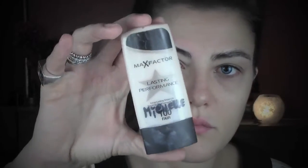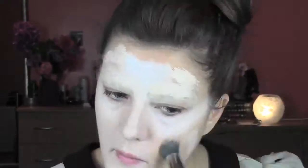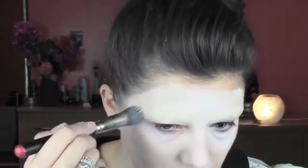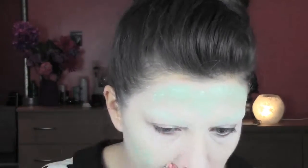The skin color I'm using is MAC Studio Fix Foundation Lasting Performance in number 100, with the duo fiber brush by MAC number 130. Annabelle is a vintage doll — she's quite pale with a little bit of green in her skin, so I'm building up that color. Always use more than one color so it looks more three-dimensional and not flat. I'm mixing white and military green from my Supra palette to get a light green, then stippling it around the face with a stipple sponge, especially at the edges and onto the neck.